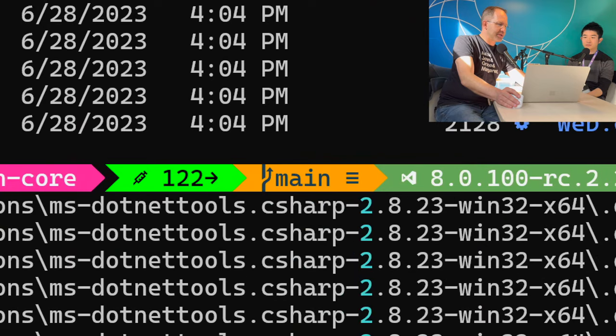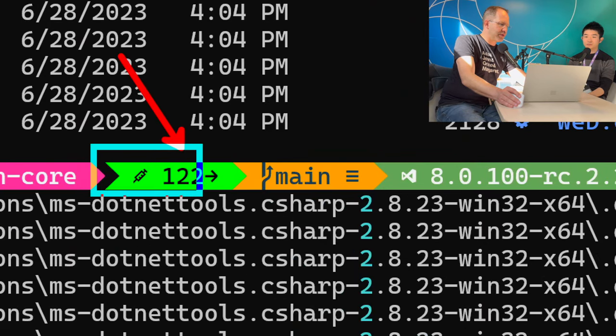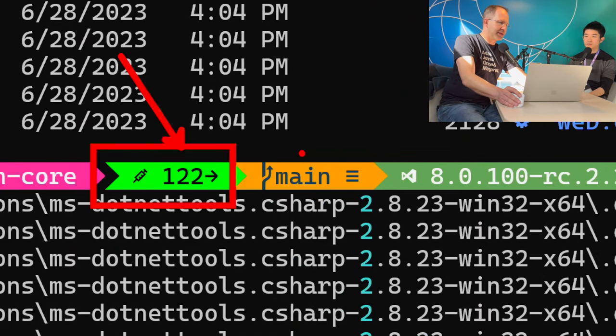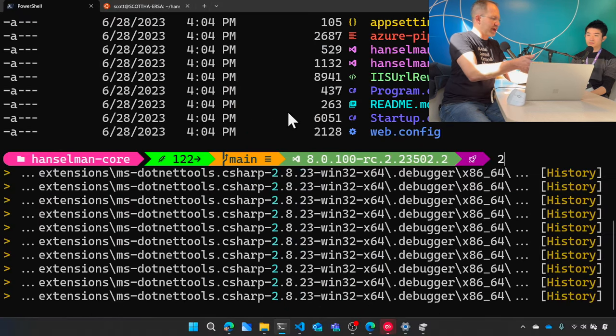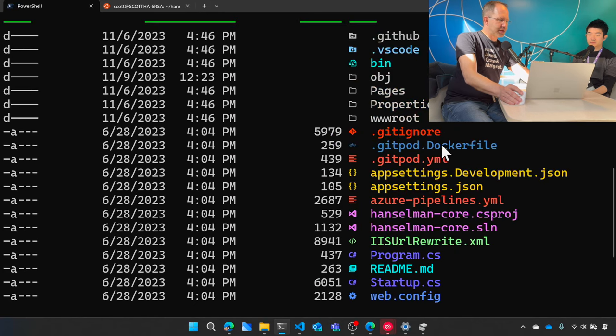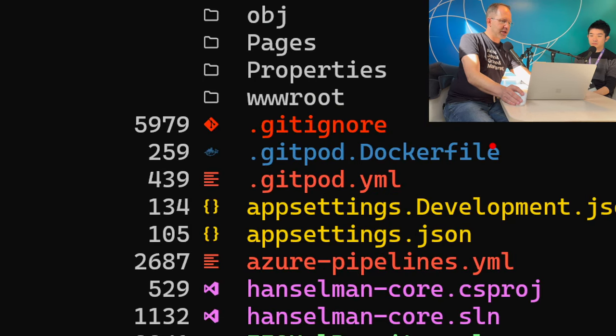These individual segments are written in Go. So we wrote that one to call my REST API. That's a Git segment. That's a .NET and Visual Studio specific segment, but you could have the weather, you could have the version of Node or whatever you're doing. This right here is PowerShell, and I've added coloring and icons.